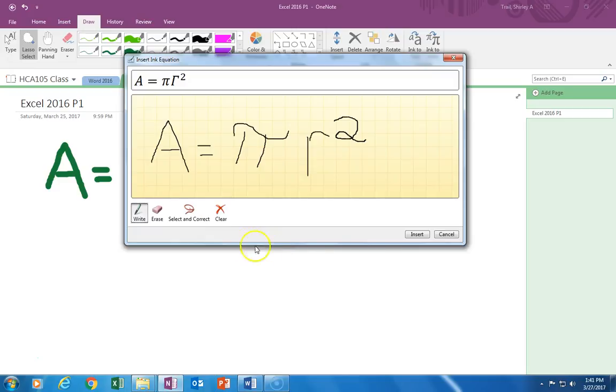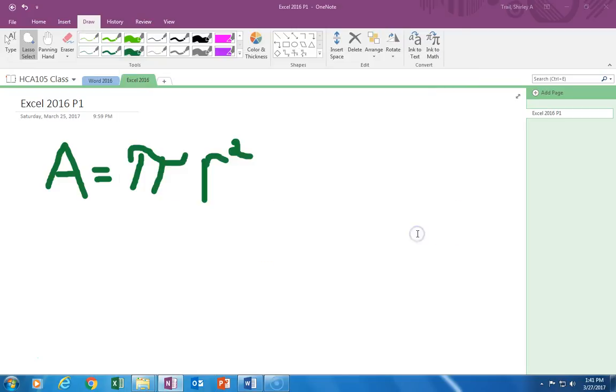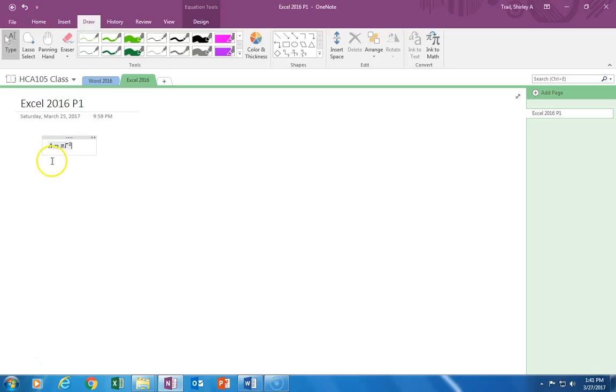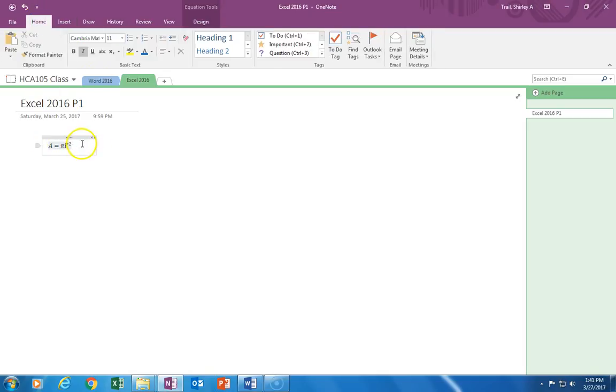Okay. So I'm going to go insert. Hey, I have it. So that's a quick overview of how to convert your equation. I'm going to go back to the Home tab. I'm just going to make it a little larger so that you can see that, because that is kind of hard to see. Let's make it a 24 point. So that's a quick overview of how you insert a math equation into your notes, as well as convert it over to text. OneNote 2016.